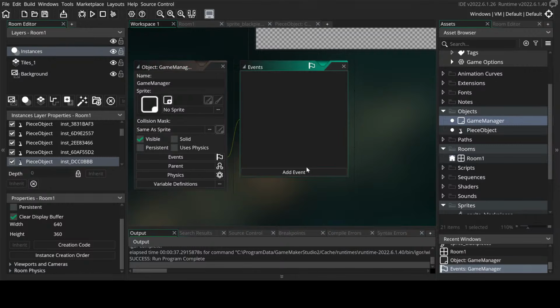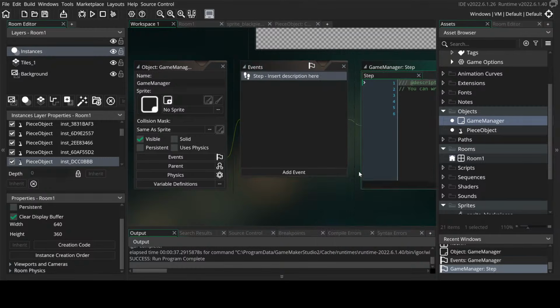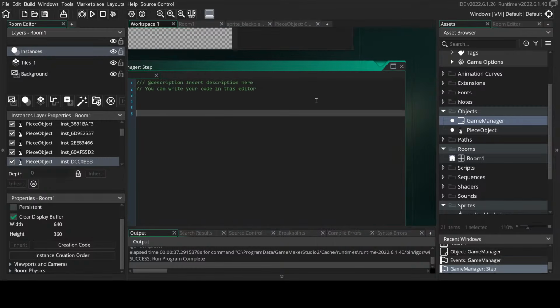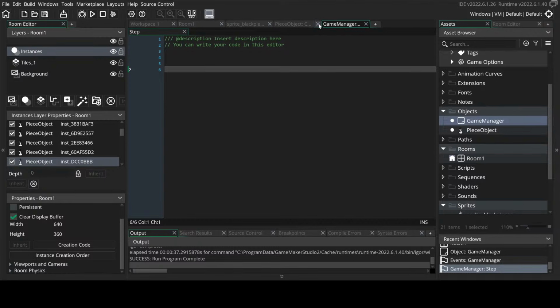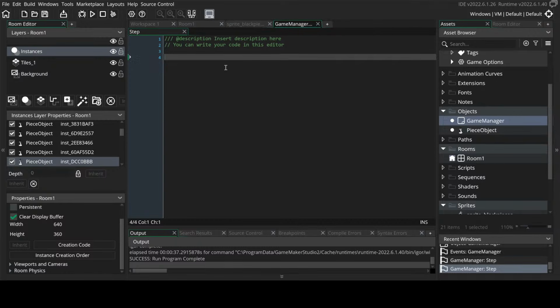So we'll go to the game manager. I don't know how to do mouse collisions. Let me pull up the manual.